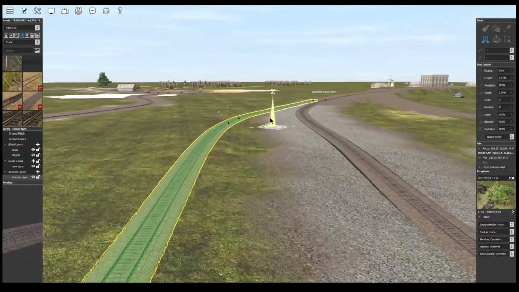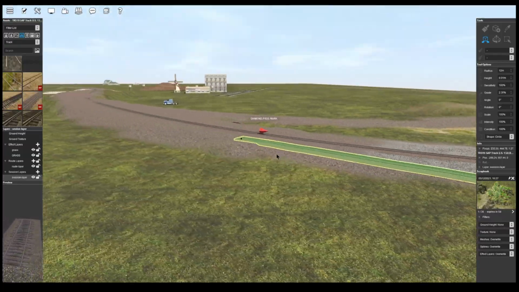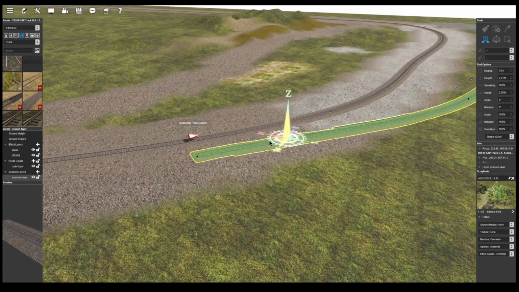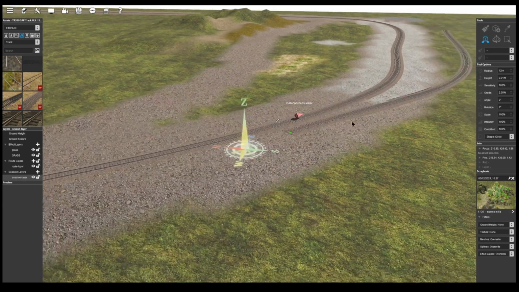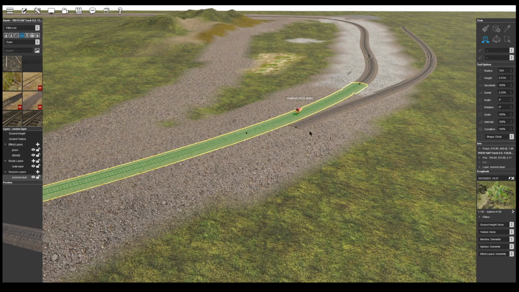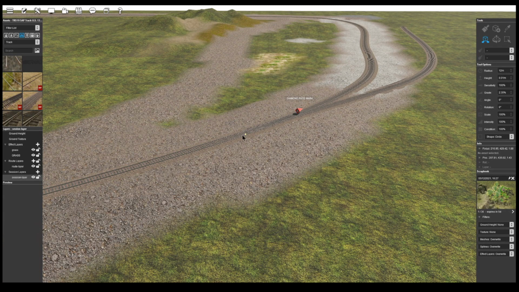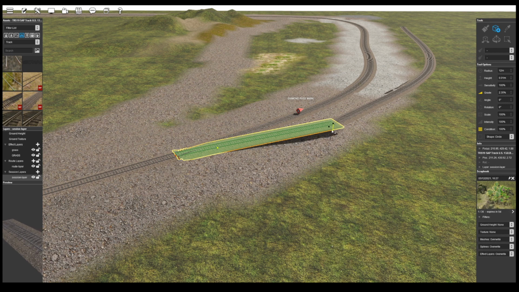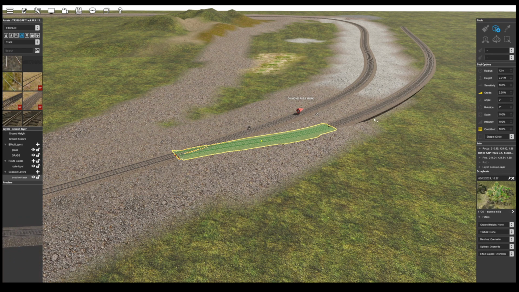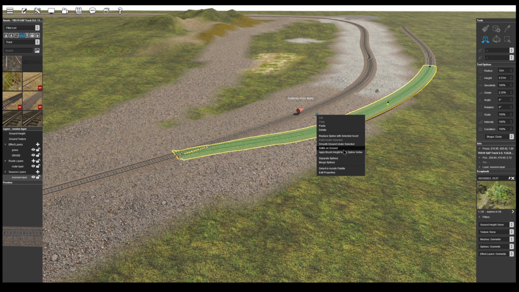But the thing I don't really like about it is that when you do that, and see if I can get it to connect over here, probably without a spline point, I can't. So let's see. Yeah, here we go. We've got a spline point there, but okay, well, let's just do it this way. Here, we'll do it like that. And you gotta connect them. But the thing of it is, it's not the same as the old way. I think this is going to probably be fixed. I'm pretty sure of that.